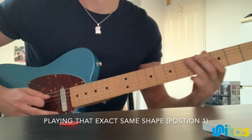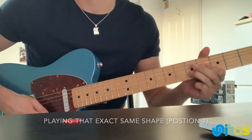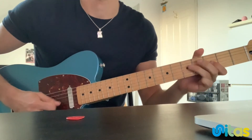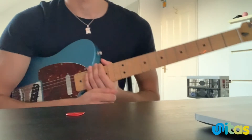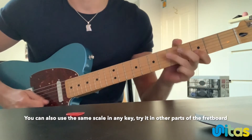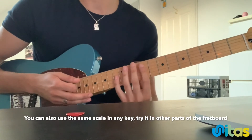Now what I'm about to play on guitar is literally all improvised — I'm not reading from anything. It's literally just muscle memory from learning that scale, and once you've learned it your mind will always go to that scale. So once you've mastered where those notes are on the neck of the guitar — the most basic being position one — the more you practice that, the more your ear becomes attuned to it, and you'll learn that you can play that exact scale anywhere else on the guitar neck.